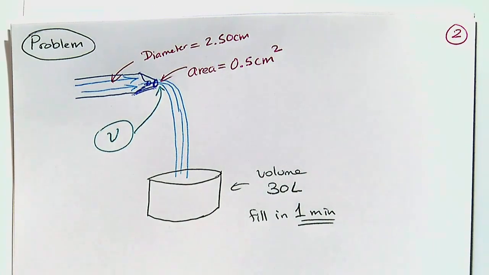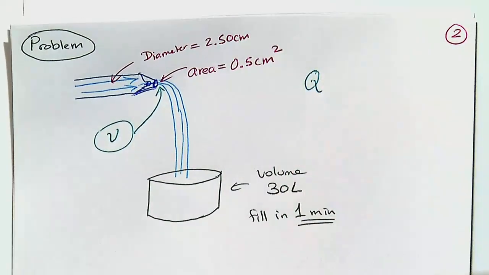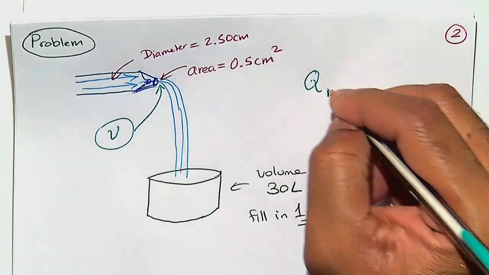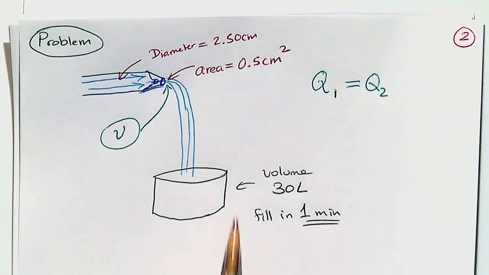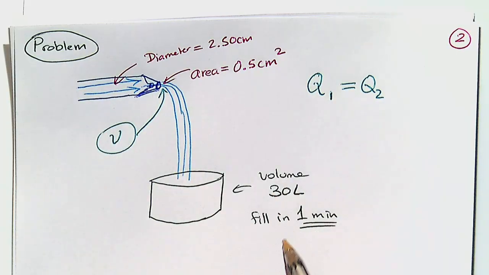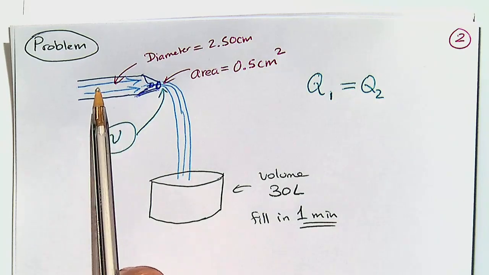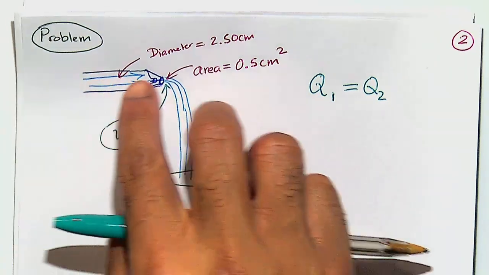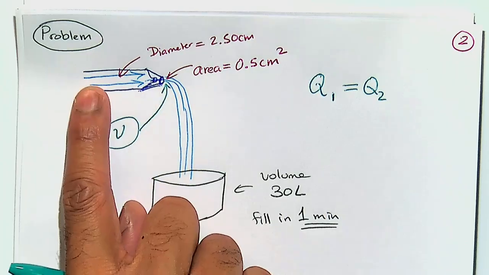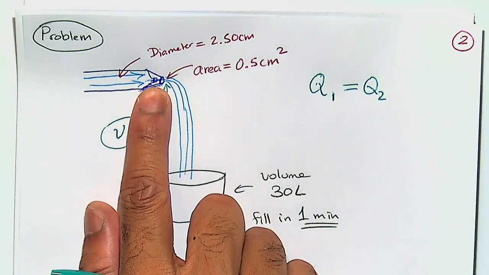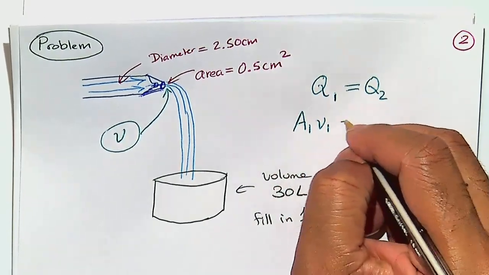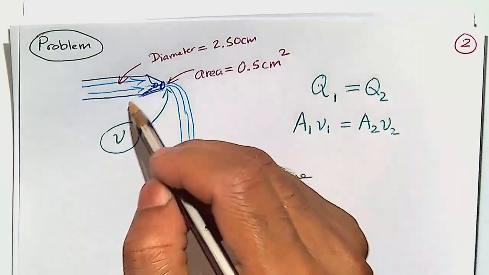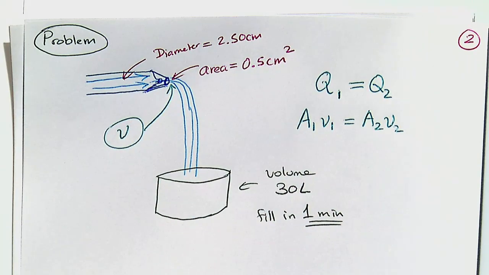So all this volume came from the hose, right? So that is a hint to think about flow rate. So water, incompressible fluid, we can treat it that way. So Q1 is equal to Q2 is the idea we want to be thinking about. So the total volume per time, the flow rate, we know. And the issue here is that the hose is not just constant diameter, it changes shape at the end. So we can treat the first part of the hose as 1 and the second part of the hose as 2, so we can say that area 1 times velocity 1 is equal to area 2 times velocity 2.